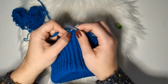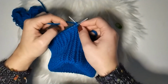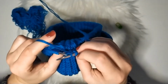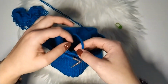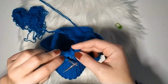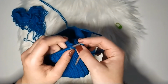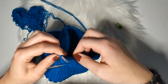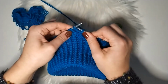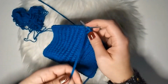So if you remember, we always started with a knit. So again, we're going to knit here, but we're going to knit through two loops. So the one you would normally knit through, plus the one you just added there from the first row. So you're knitting two together. And then you're going to take your needle again and insert it into the next stitch. The next one we're going to be doing is a purl. So this time you're going to purl two together.